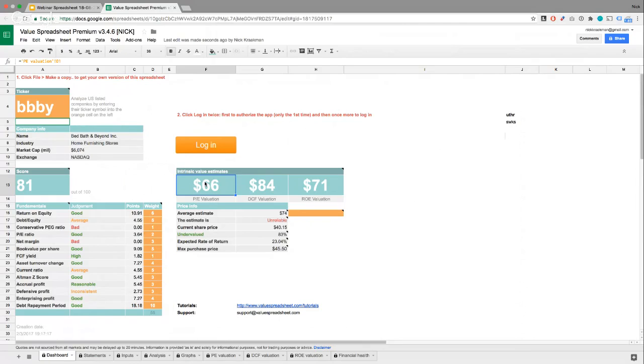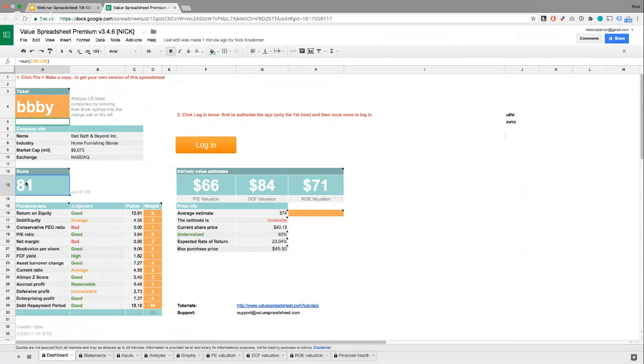And if the price is a lot lower than the current value, it might be an interesting investment if it's also a good company with a good score. So that's the basic premise of value investing. You look for a company which is performing very well, with above average profitability and below average debt. And then the second question is, once you find a great company, is it actually cheap at the moment? And that is what you answer by looking at the intrinsic value estimates.